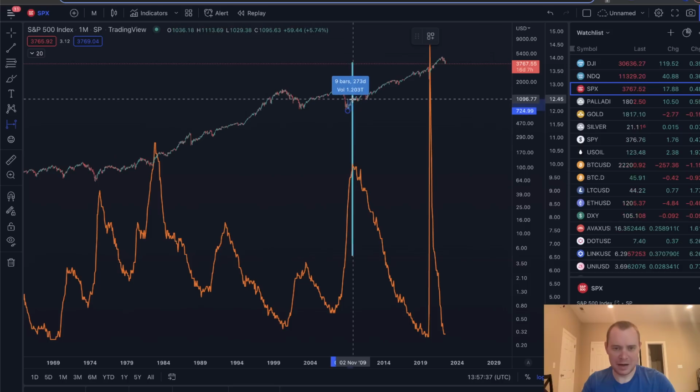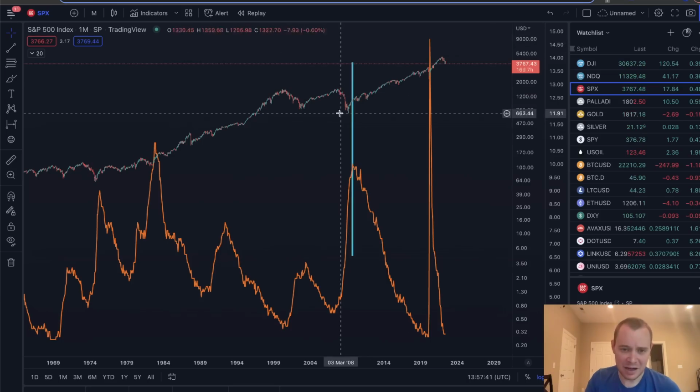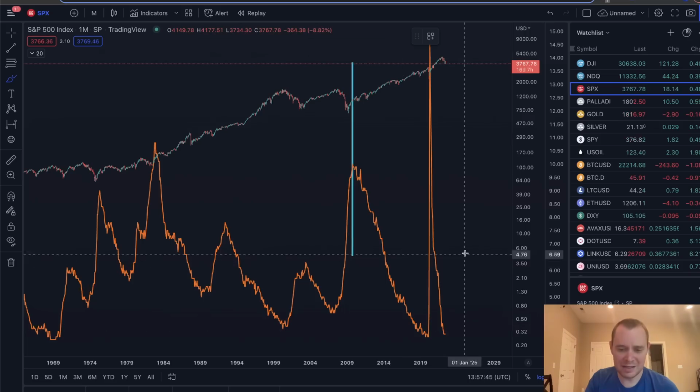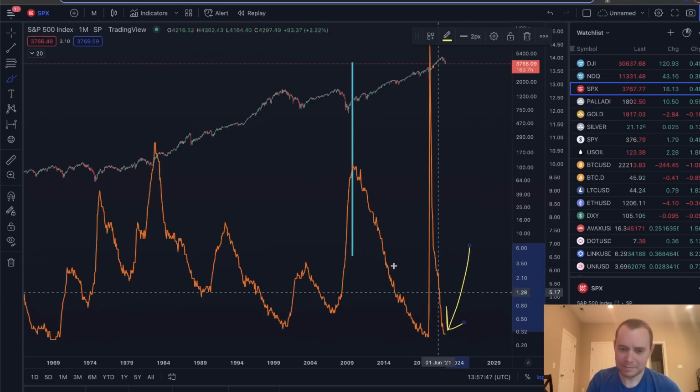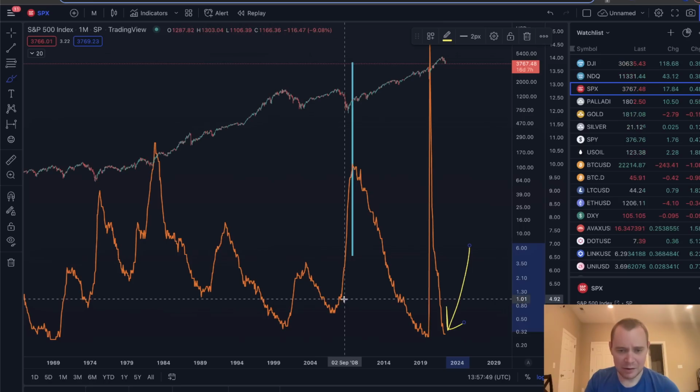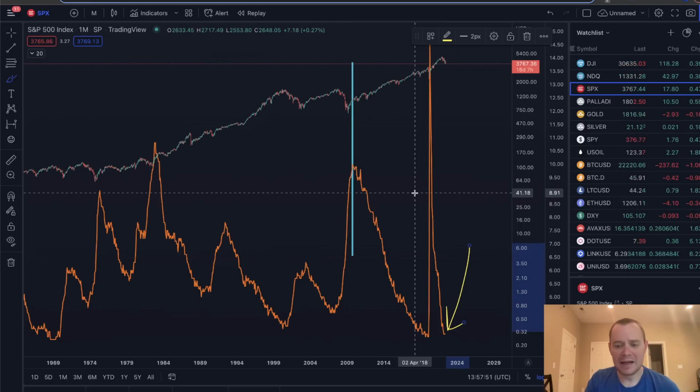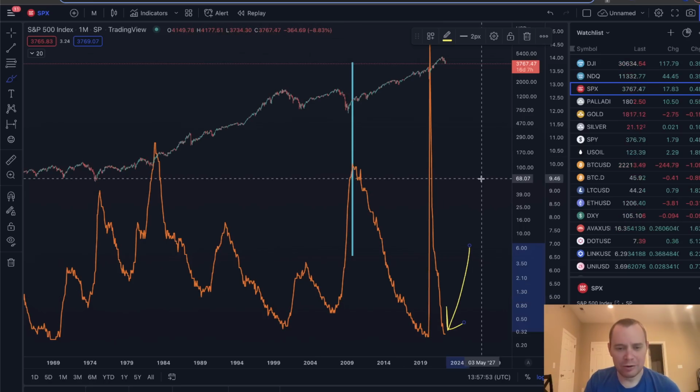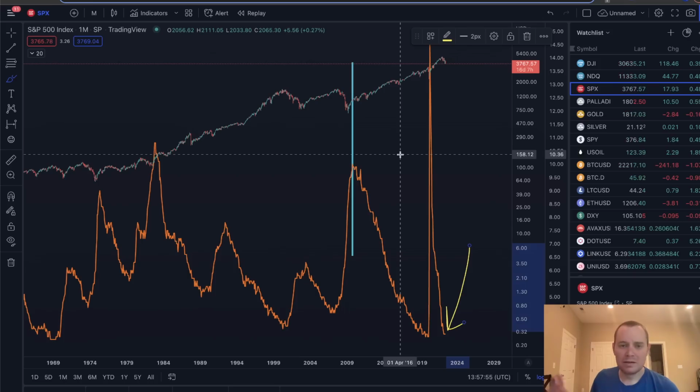You can see, these are monthly candles, this occurred more than half a year later. The stock market bottomed, and then unemployment didn't peak until about half a year later. Unemployment has not started going up yet, right? But when it does go up, it can go up relatively quickly. And whenever unemployment peaks, the bottom for the stock market could have been in half a year before. Okay, so we need to consider that.